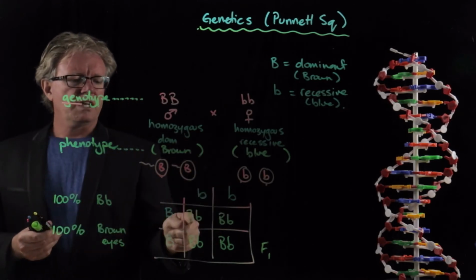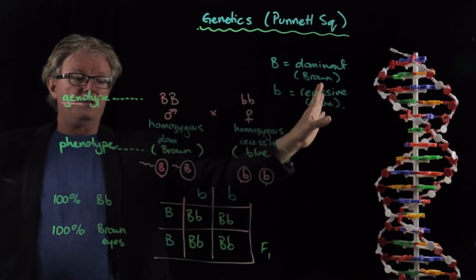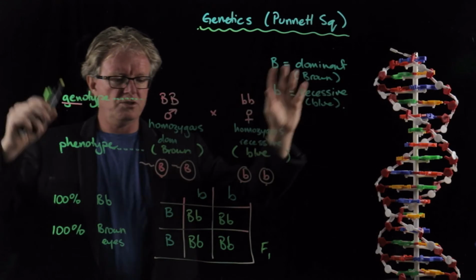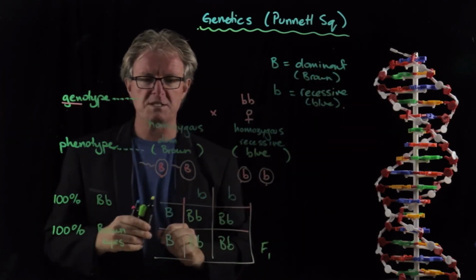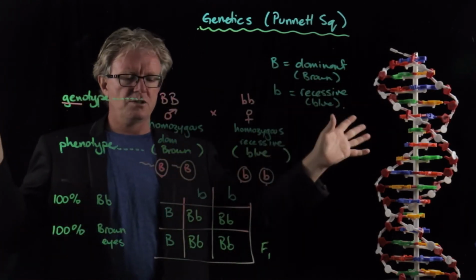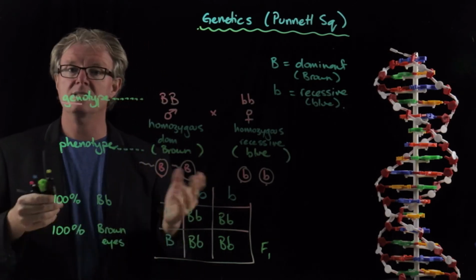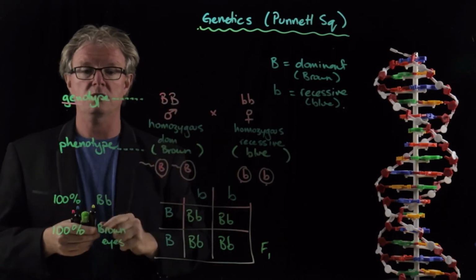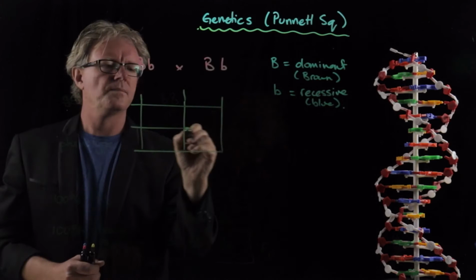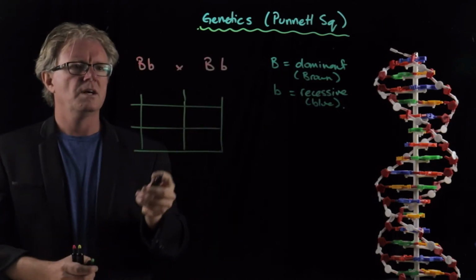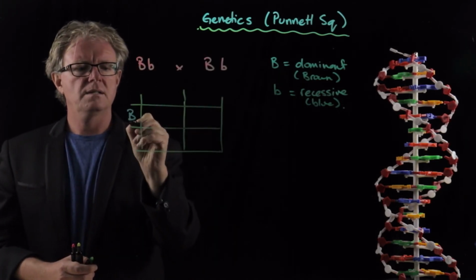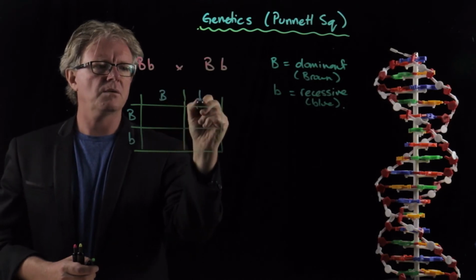And what we're going to do is we're going to get two of these, obviously from two different individuals, because we're talking about eye colour here, not from the same family. But we're going to get two heterozygotes and cross them and see what we get. So I'll rub this out and we'll do that cross now. Let's do the cross. So we have capital B here, lowercase b here, capital B, lowercase.